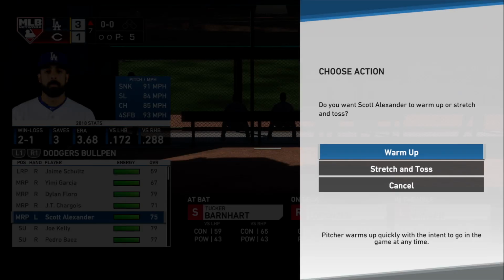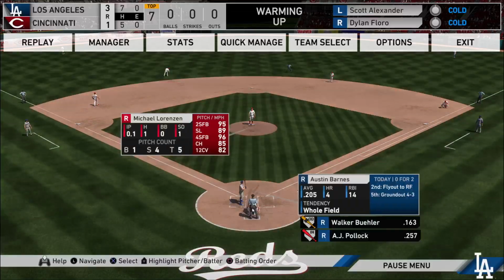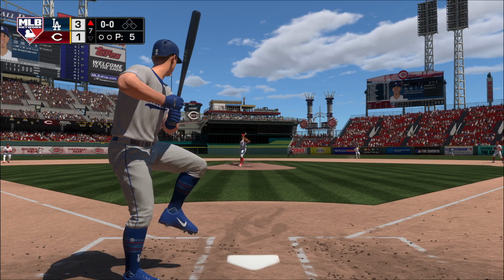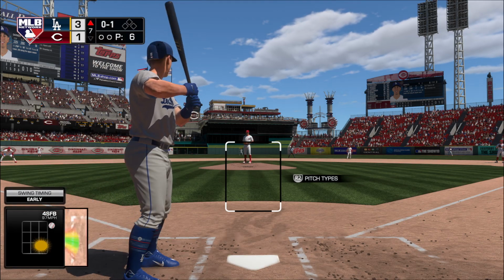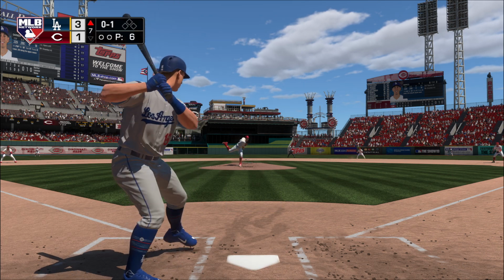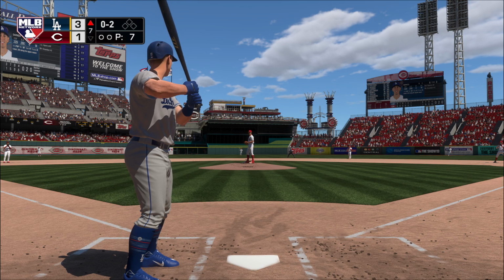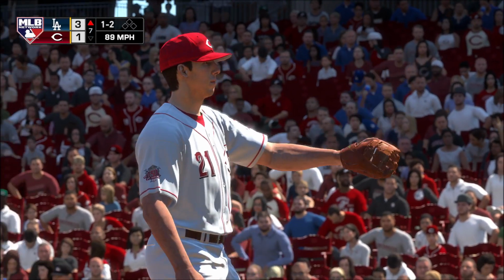Leading off for the Dodgers, the catcher, Austin Barnes. First offering on its way. And a swing and a miss at a pitch well off the plate. It's strike 1. Oh, and this at-bat is quickly moving from bad to worse. It's 0-2 now. You never want to take the aggression away from a ball player, but in this situation, I'd like to see the leadoff guy try and work the count a little bit more, especially when his pitcher's missing like he is.